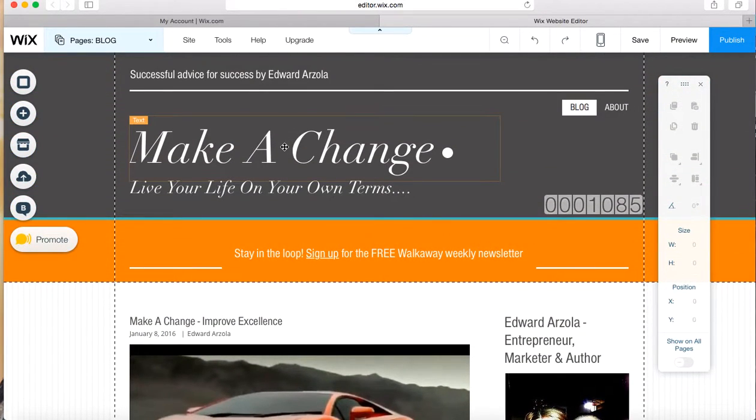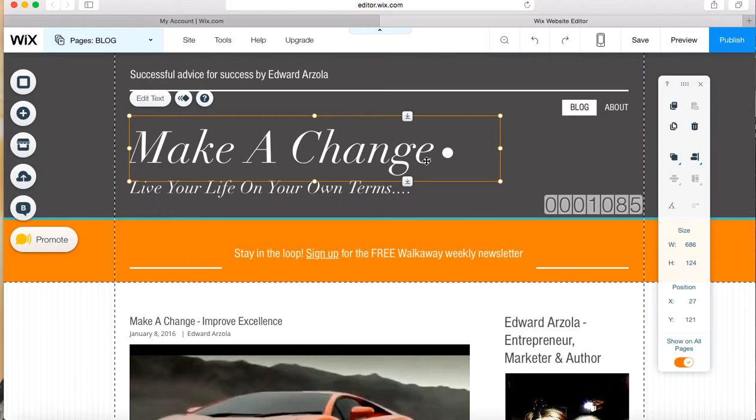So really quick, how to change the text on here? It's very simple. It's just a regular square button here that allows you to put any text as you like, any size or type of formatting that you like. It's very simple to use. I mean, it doesn't really take much.